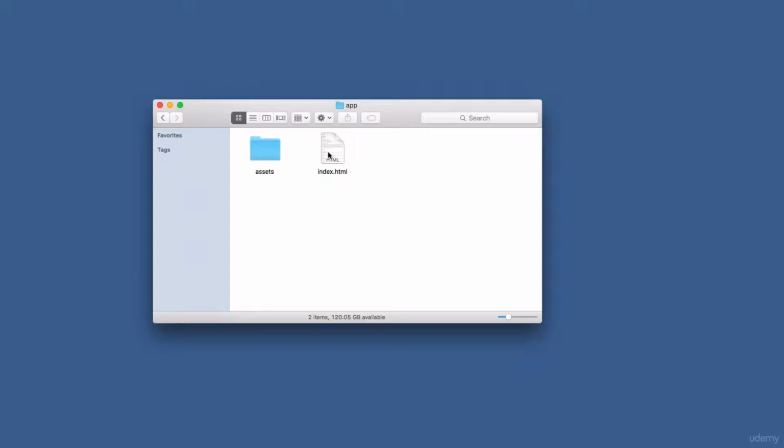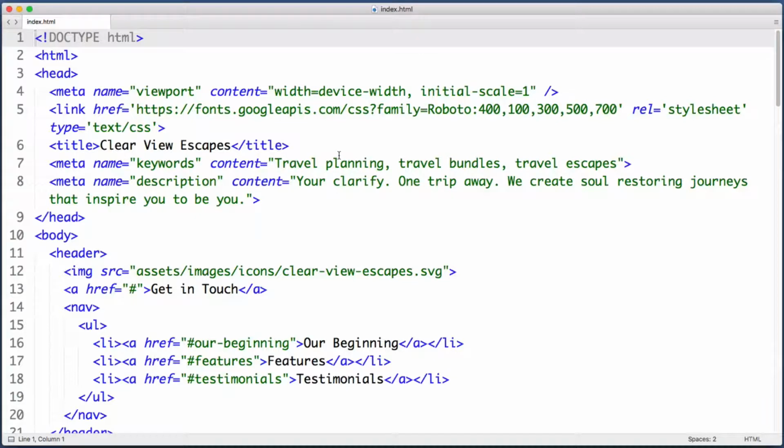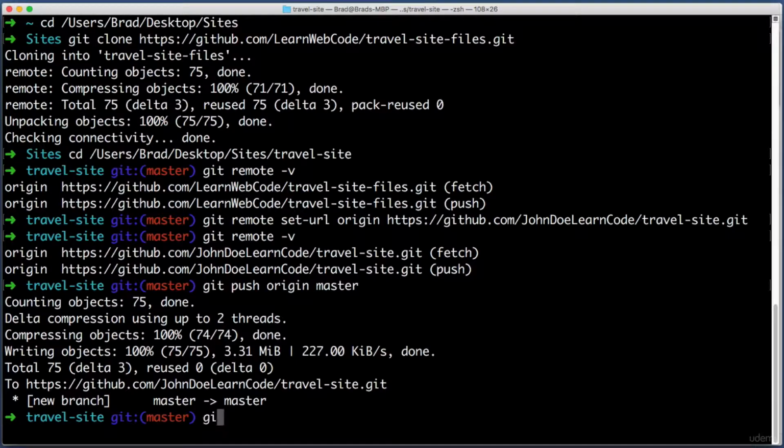You can use the file open functionality of the text editor, or in a lot of editors, you can just drag this file on top of the text editor. Let's make a super trivial change just to practice pushing a change up to GitHub. So for example, let's add a few new keywords in the meta head section of the website. So find this line of code in your HTML file, and at the end, add a comma and type affordable travel. Save your change. Hop over to your command line, type git and then a space and status.